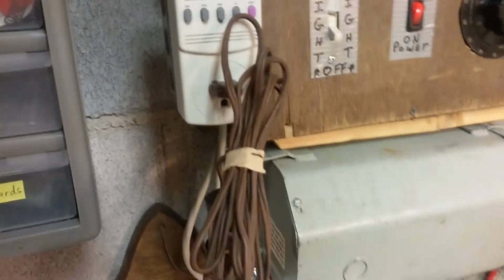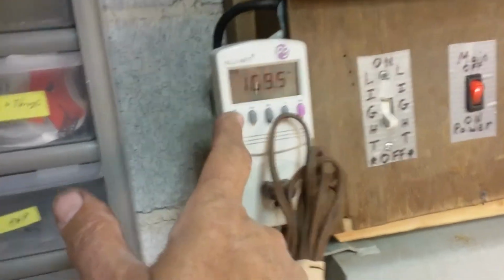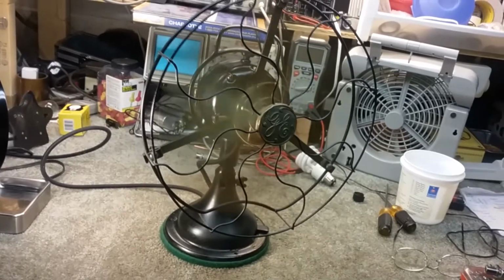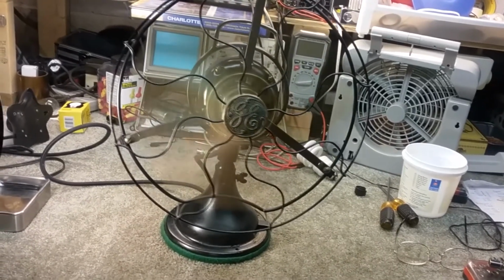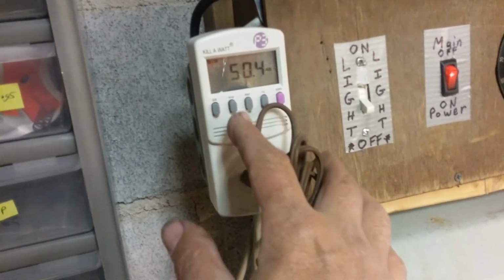And it's drawing 41 watts on low with oscillating. That brings the wattage up. It's still only 0.6 amps. So if we go to medium, it moves a good amount of air. It's doing pretty good. And there it draws 50 watts, or 0.71 amps.